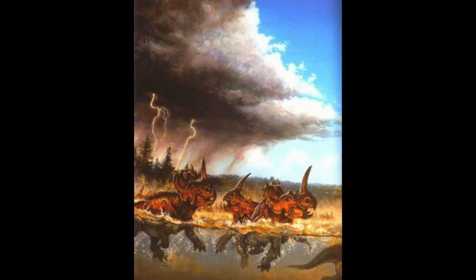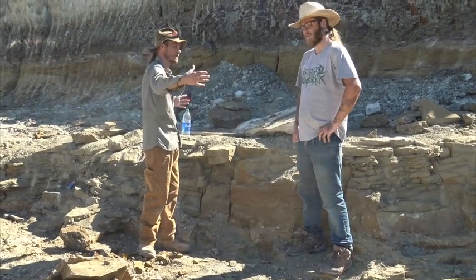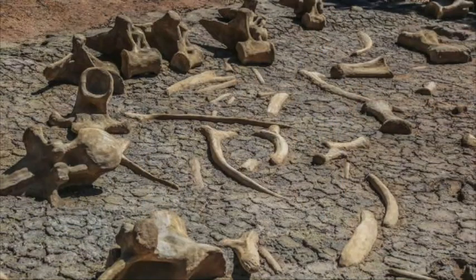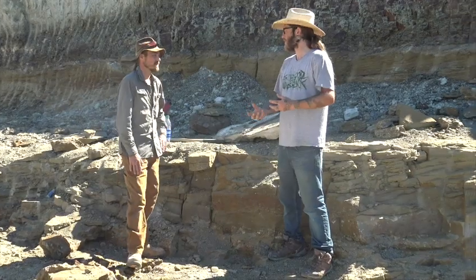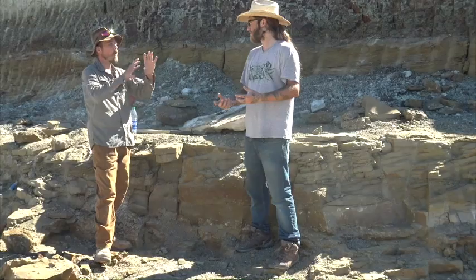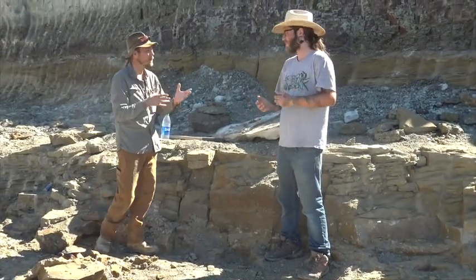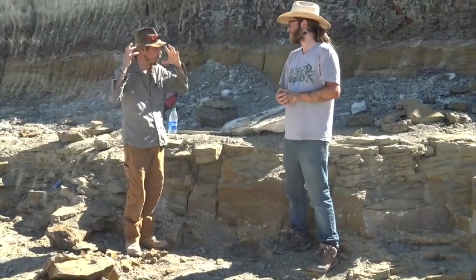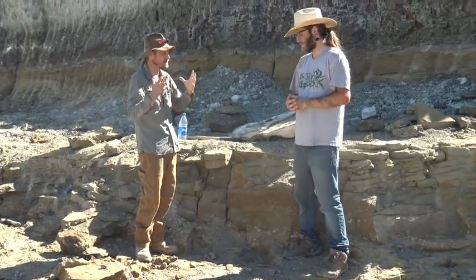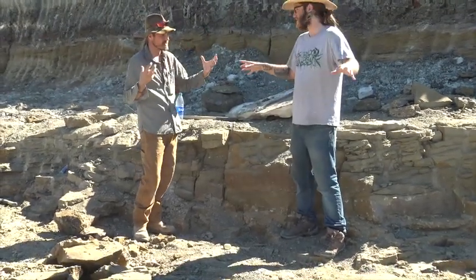Yeah, that's cool. But you're not finding a whole lot of whole animals. No, not out here. So you're finding vertebrae here and a limb section there. Yep. Lots of teeth. What's going on with that? So there's so much water going through that it actually eviscerated these dinosaurs limb from limb. Whoa, hold on. What? Yep. So the water was so powerful in this event, with all the rocks and boulders and everything, that it literally ripped these dinosaurs apart.